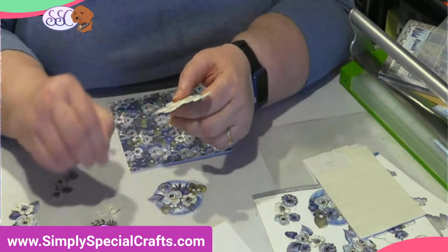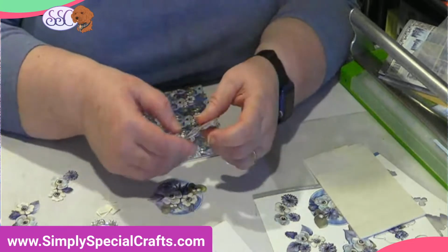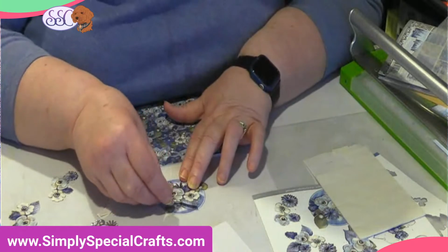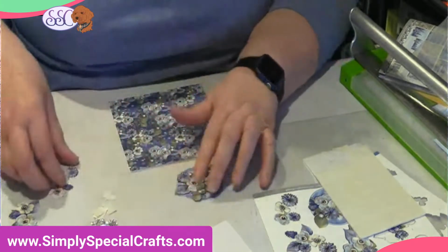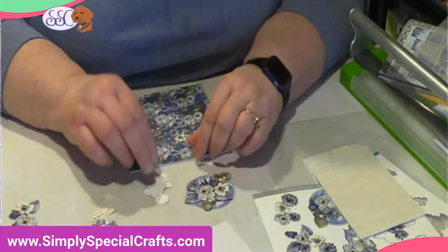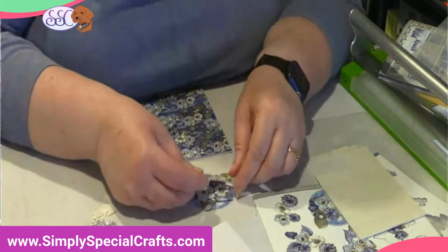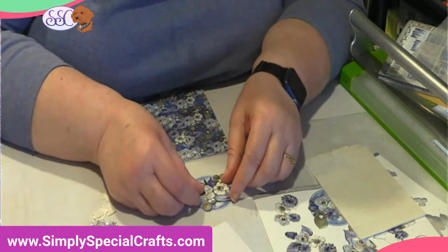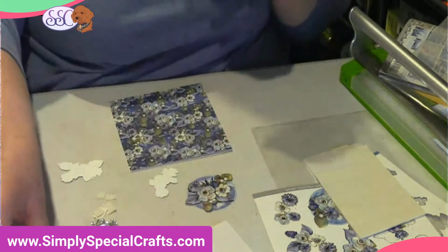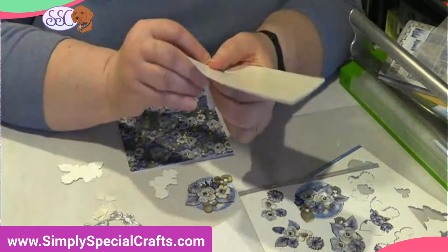The flowers I'm making. Even though these are not real heavy paper, they do actually make up really pretty. And the combined image is very sturdy.